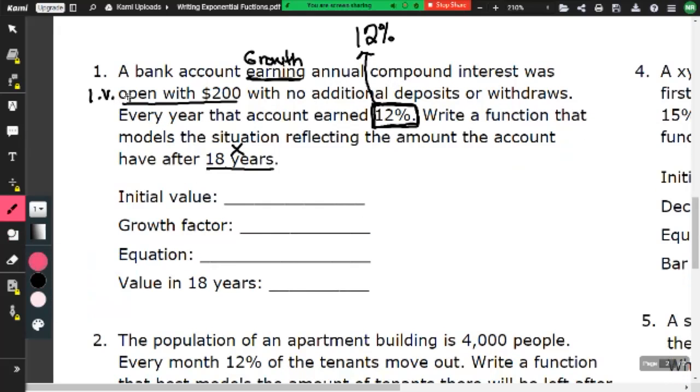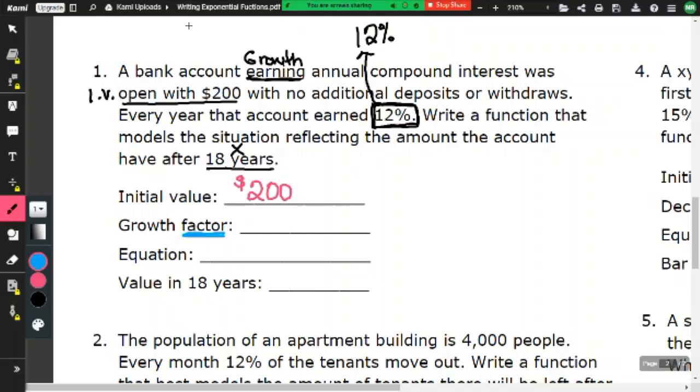What is my initial value? $200. You're going to have a lot of questions today asking what does it represent? It's the opening amount of the bank account. And we're actually going to practice writing in words on number 5 and 6. So right now, you need to know it's $200. Now, part B, the factor. Is it asking for the percent? No, because the factor is not the rate. In order to find the factor, I first have to convert this to a what? Decimal.